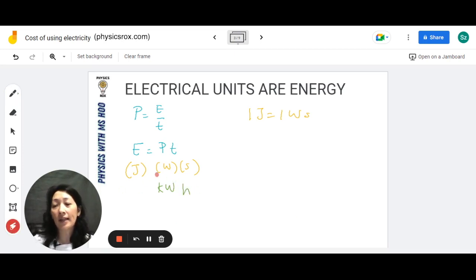So this tells us that kilowatt hour is actually another unit for energy. You might come across questions where they give you the value of energy in kilowatt hour. And if you look at it, that's not joules, isn't energy measured in joules? So now you know another way to express energy is by using the unit kilowatt hour.